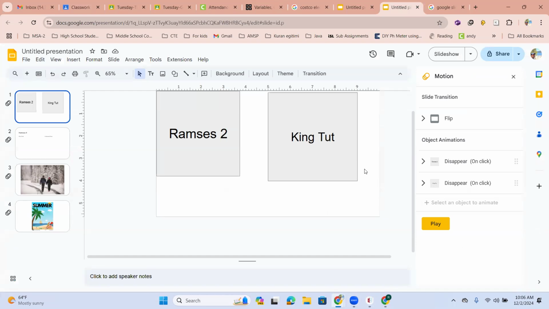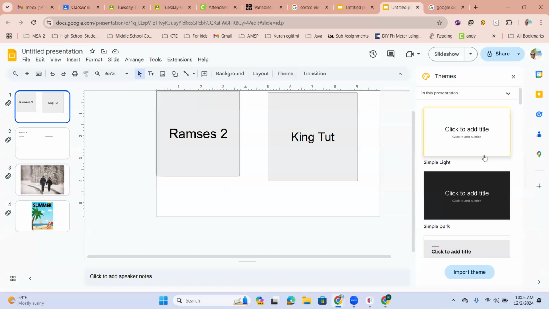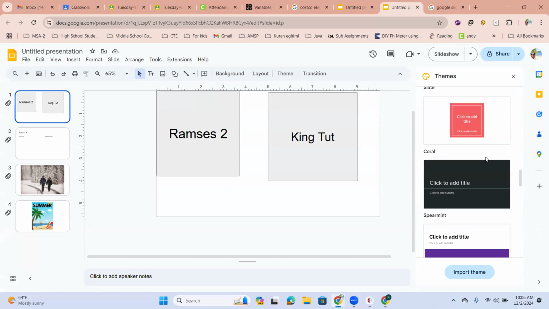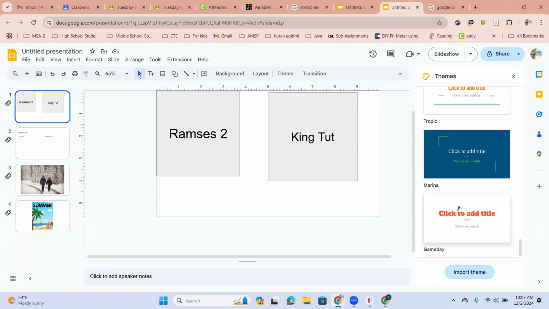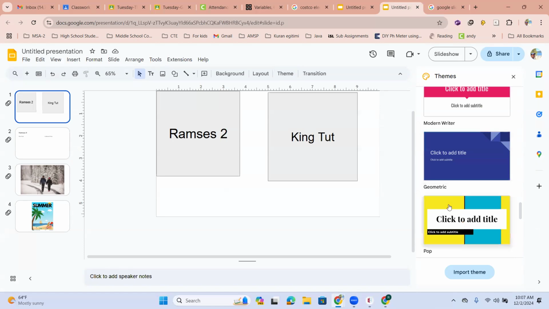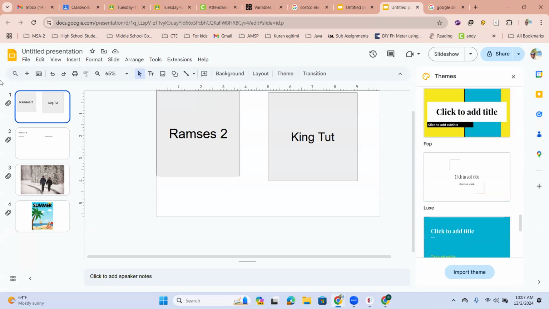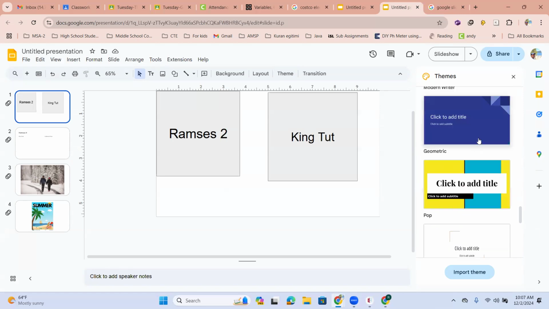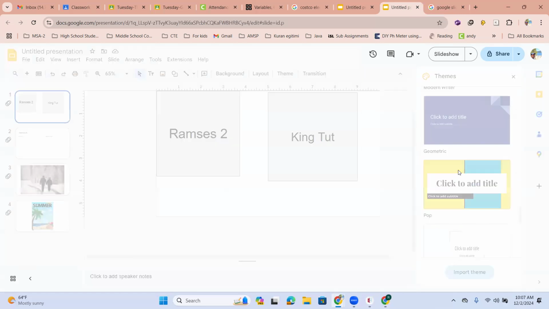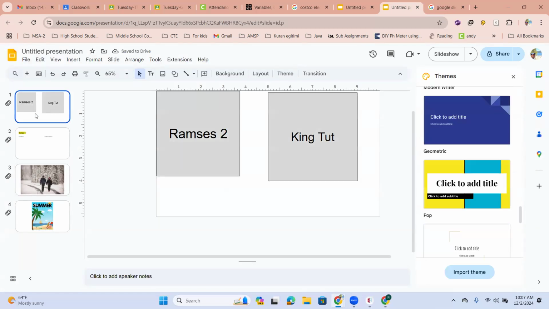So if you want to apply a different theme to your whole slide, or you can apply it to the individual slides, you guys have a section called theme. If you click on the theme, you can actually choose from the default themes. There are not too many. All right. There's a limited number, but we're also gonna see in the next session how to create your own theme. But for today, let's use the ones which are present. So, for example, I wanna turn this first slide into a theme like this. It's called pop. So you're gonna click on pop, and it's gonna apply that theme to your slide. All right, this slide.